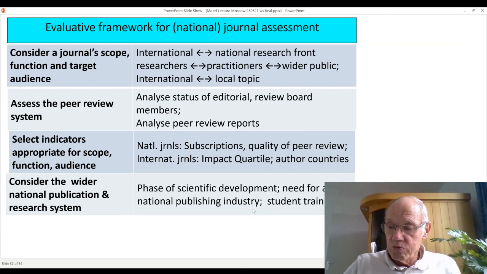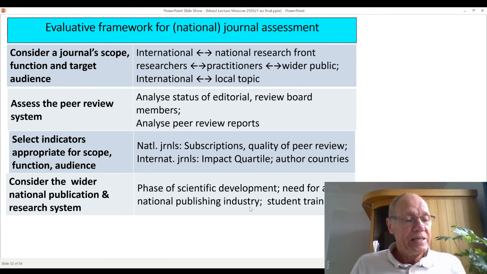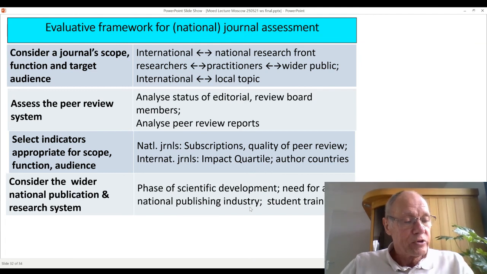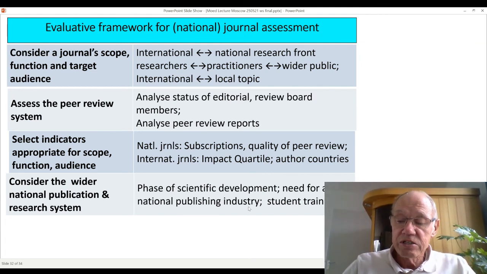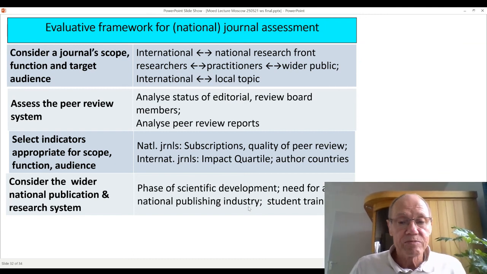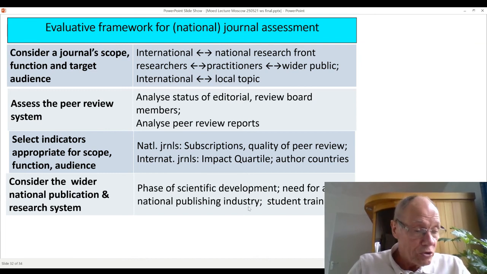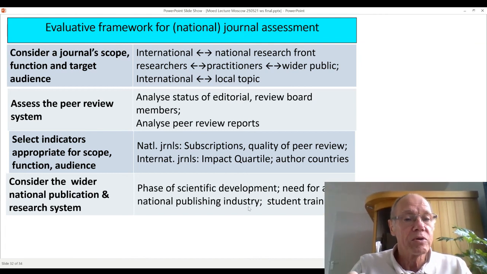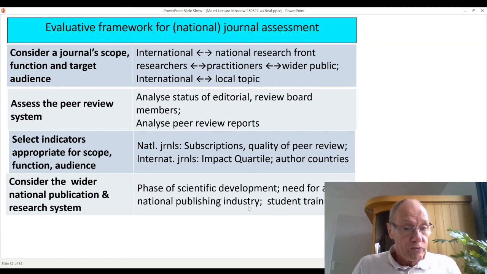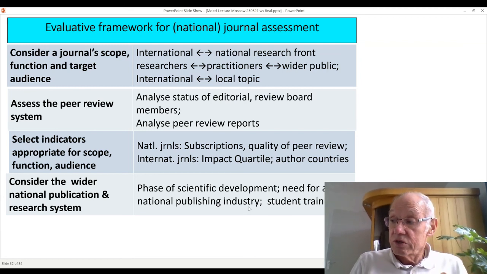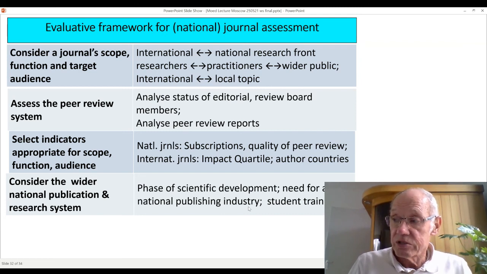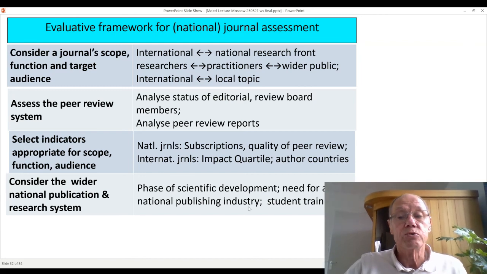I certainly do not want to promote the idea that journal impact factors have a general applicability and are decisive in all assessments of journals or researchers. That is complete nonsense, and I hope to have shown you and argued in a convincing manner that which indicators you actually use very much depends upon the scope, function, and audience of the journal, and on the criteria of quality that are being applied and funded in a funding system.